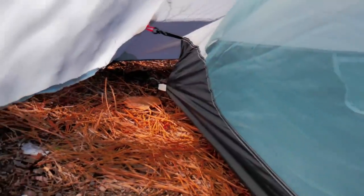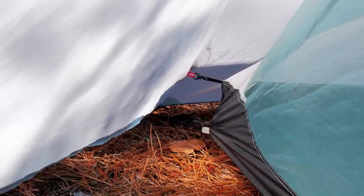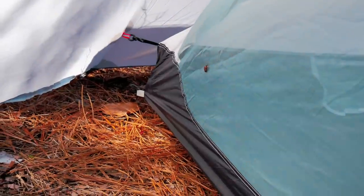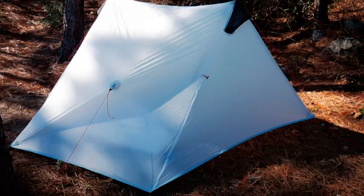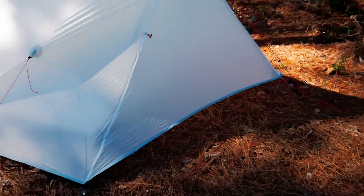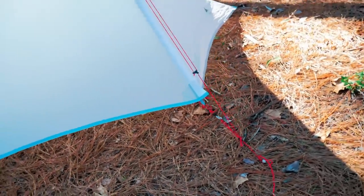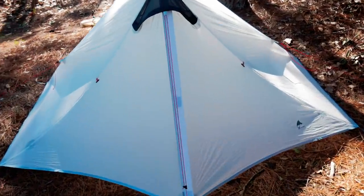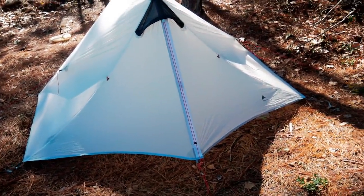You can see here how the tub design works — it's attached to the fly, and when you tension the fly, it tensions the tub. Bugs love getting in between the fly and the mesh. The pitch is decent, though there's a big crease — not perfect because of the angle I'm set up at. This side of the fly should really be right up close to the ground, but I like having a little bit more room and it's not going to rain. It's a very nice tent. You can zipper both sides open so you have easy access, one person on each side — that works out really well.